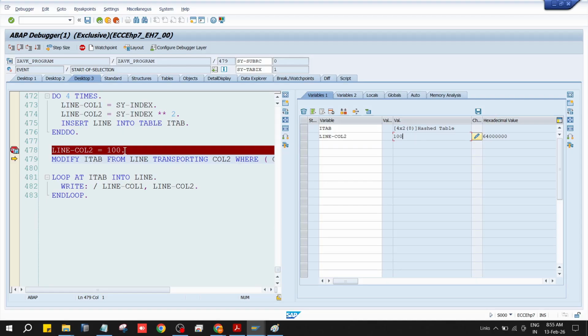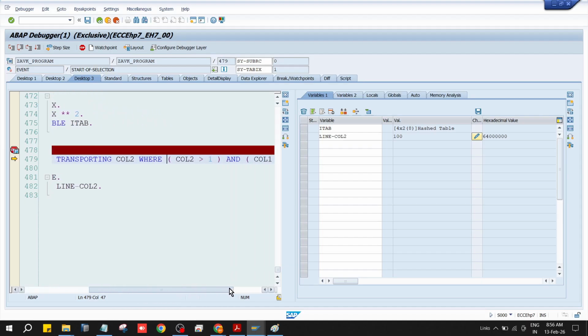Now modify itab. Modify internal table from work area transporting column 2, that is, I want to only replace the column 2 value by 100. But for which records should it take effect? Followed by the where condition. The condition is where column 2 greater than 1 and column 1 less than 4.